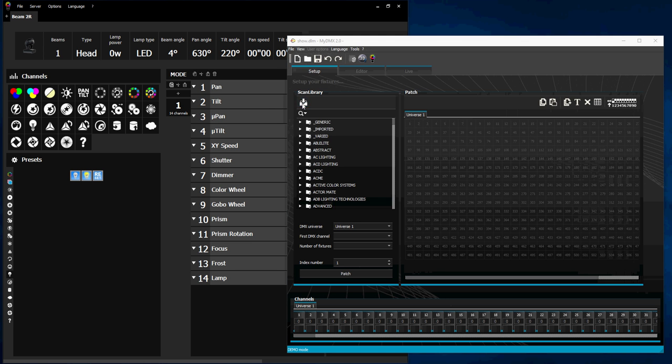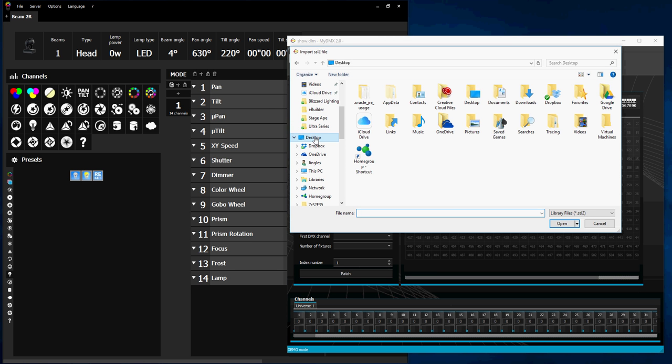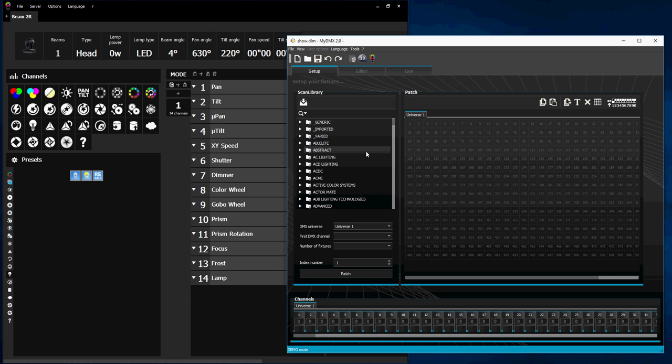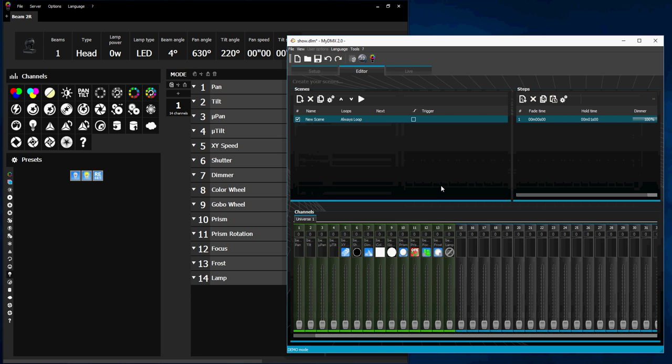So if I were to click here and go to my desktop, Beam 2R, go straight to my imported, go to Beam, and so now you'll see, yeah, I don't know why I didn't grab those icons, must be a bug.